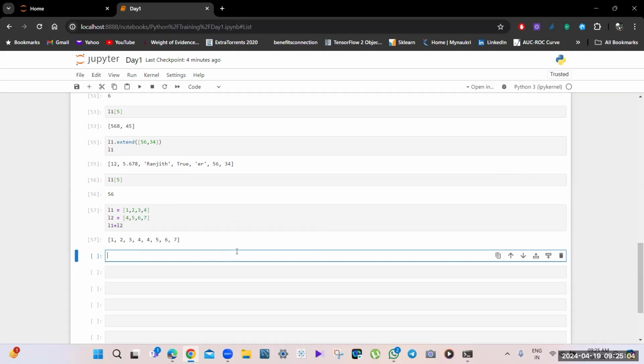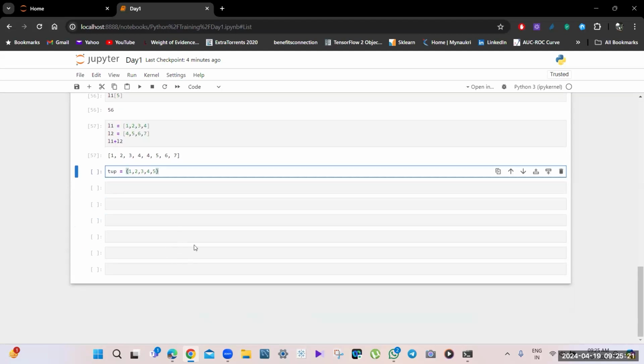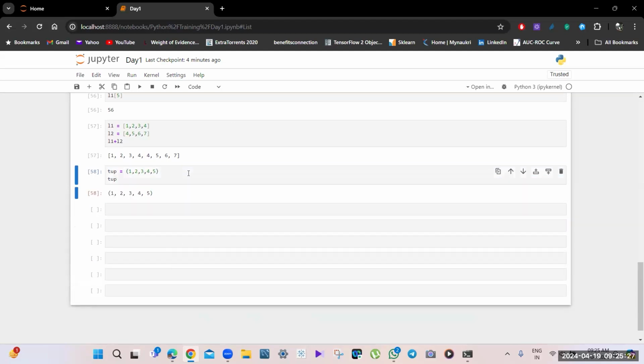So that's about list. Now we are moving into tuples. So tuple is what? Tuple is also another type of storing mechanism, but it has some differences with list. So this is how a tuple usually stores data. So if you run this, this is how. So what is the data type? At any point, if you feel you don't know what the data type is, just write type and then within bracket just put the variable name. It will tell you what type of data type it is. So the type is this tuple.